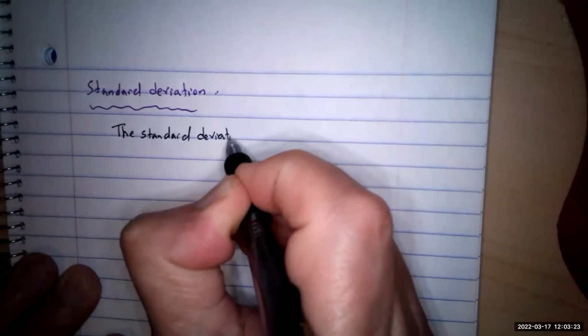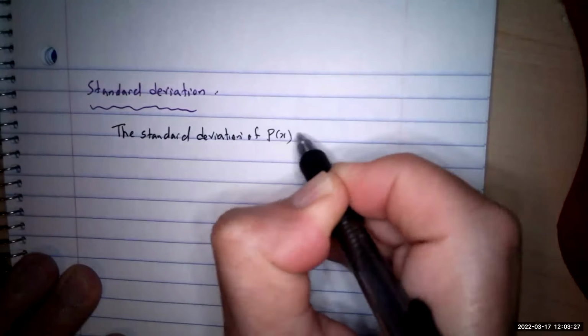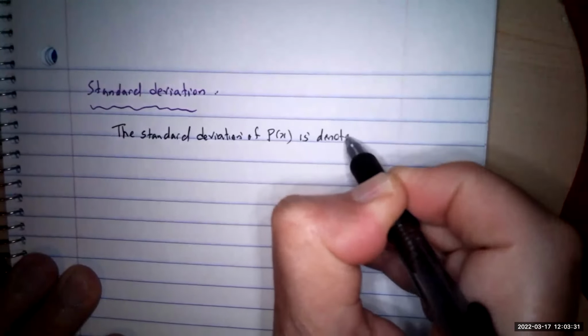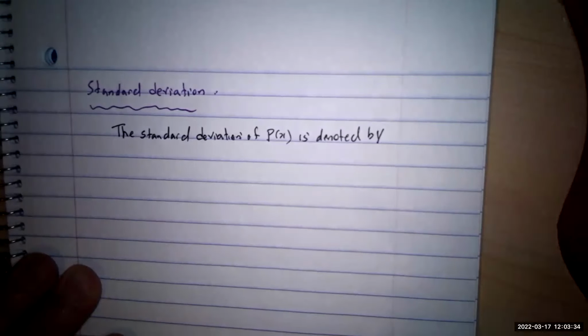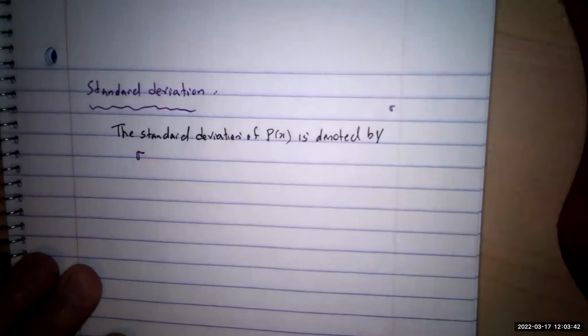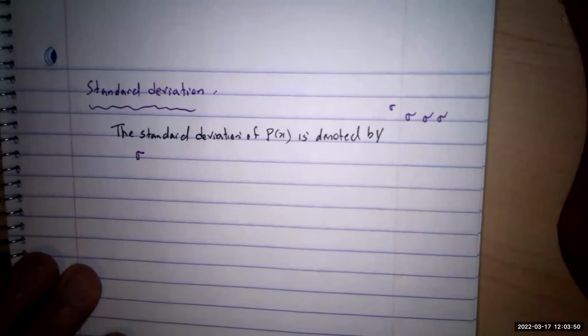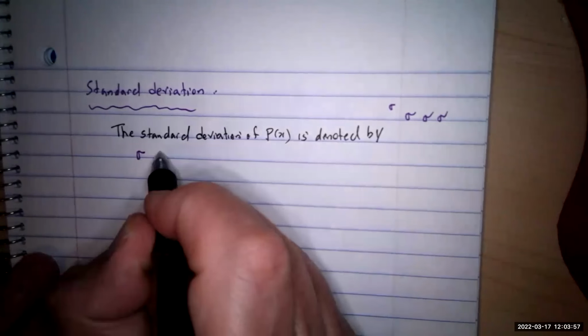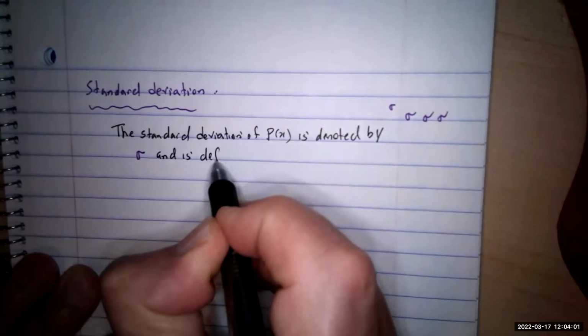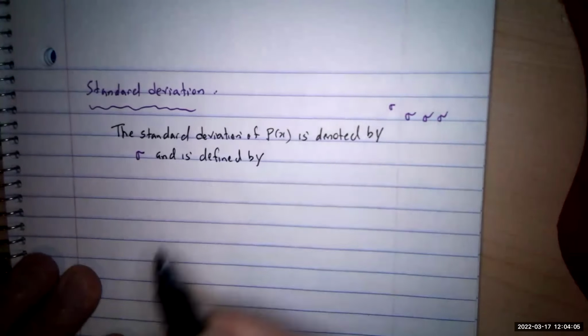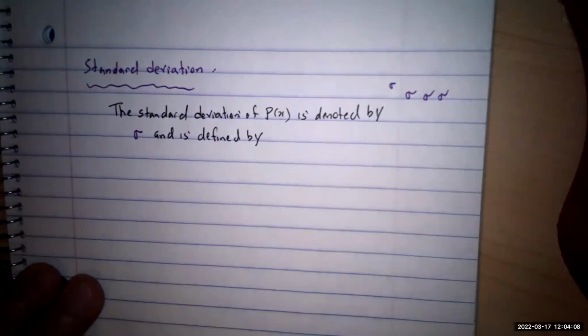Okay, so we have a special notation for this one. The standard deviation of P of X is denoted by sigma. This is the way I write it down, this is the way you may see it. Okay, but I write it in this format, sigma. So the standard deviation of the P of X is denoted by sigma, and it's defined like the one that we did for the standard deviation of the frequency distribution table. So it is going to be sigma.